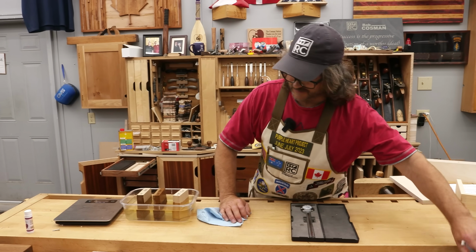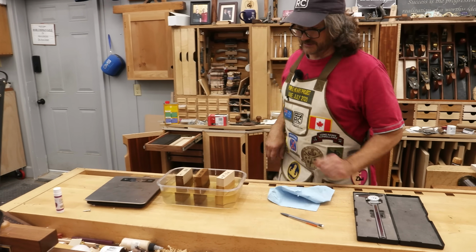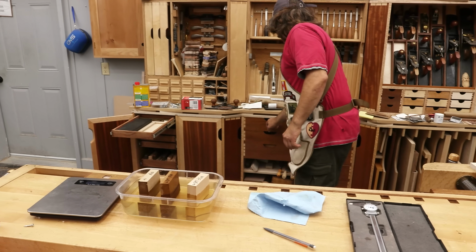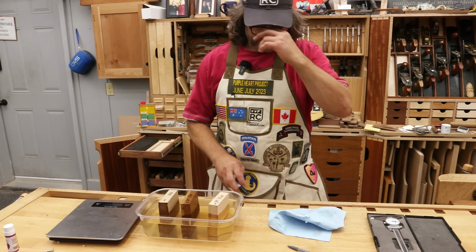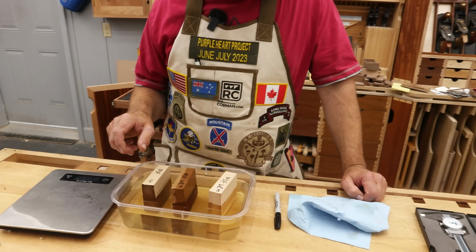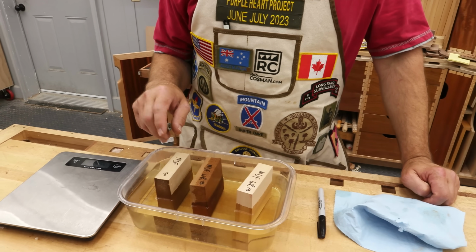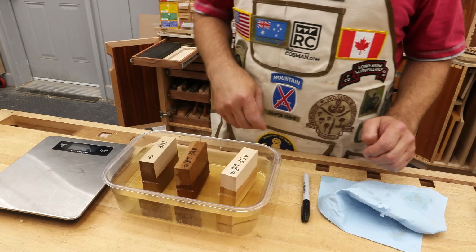Okay, these 3 samples have been sitting in here in this water. I just accidentally tipped that one over for a day. I want to measure to see how much it's deformed, how much it's expanded. And then I want to give it a chance, a couple of days to dry out and see which, if any of them, go back to being the normal size.